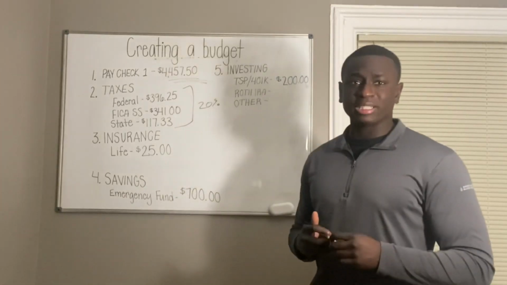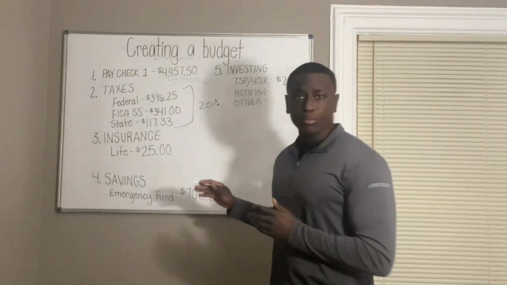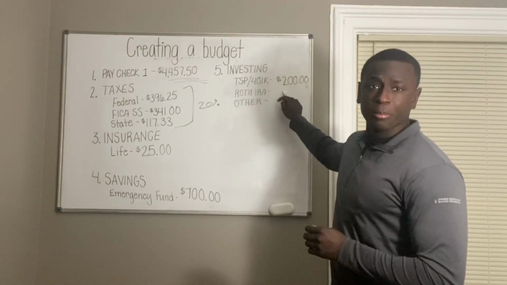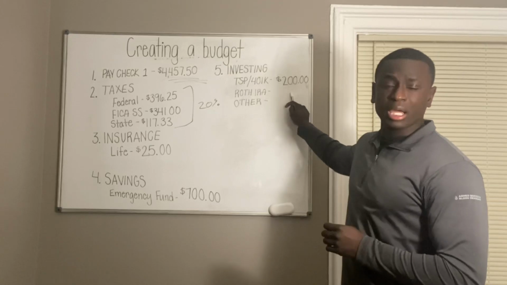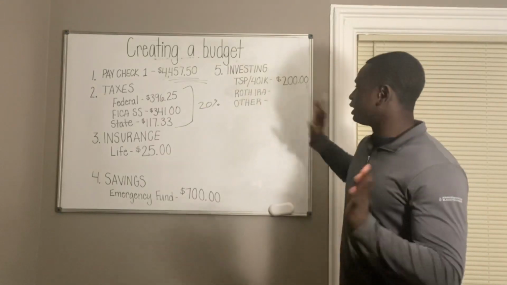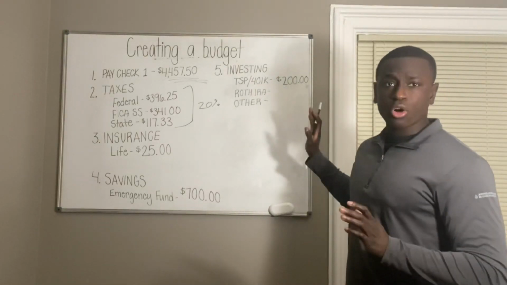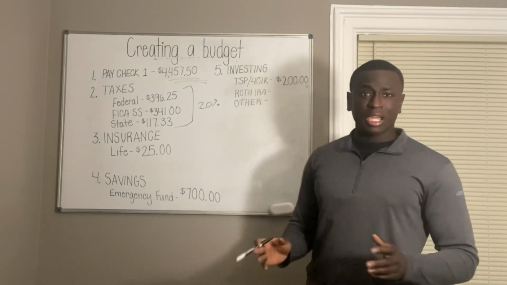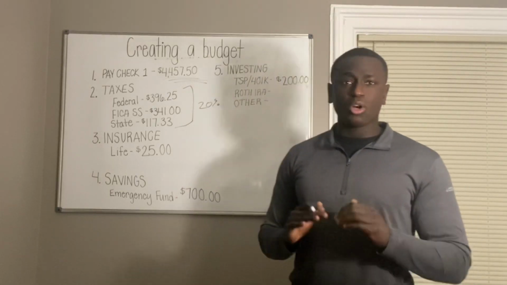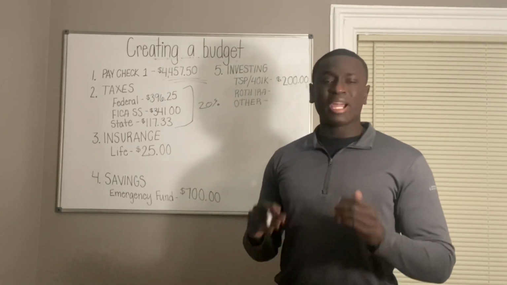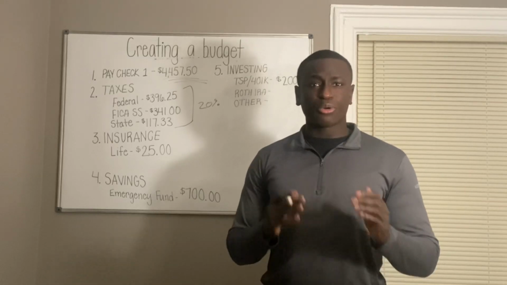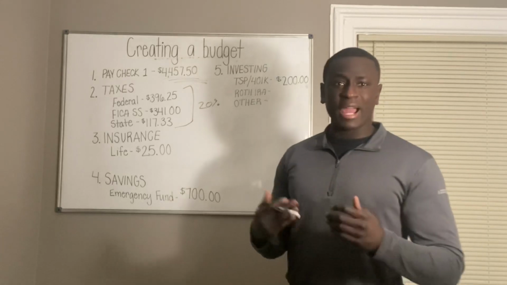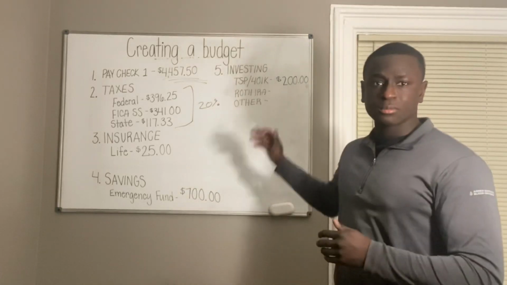So what we're going to assume is that this person doesn't quite have an emergency fund yet. So what they're first going to do is match their employer match, whatever it is, with their 401k or TSP. And right now we just allocated it for $200, so $200. And then the rest of that money they're going to put into an emergency fund, aka the rainy day fund. Just because we don't know what might happen in the future, we've got to build some kind of base, make sure we have 3 to 6 months of expenses covered in our emergency fund before we start getting actively aggressive with our investments.